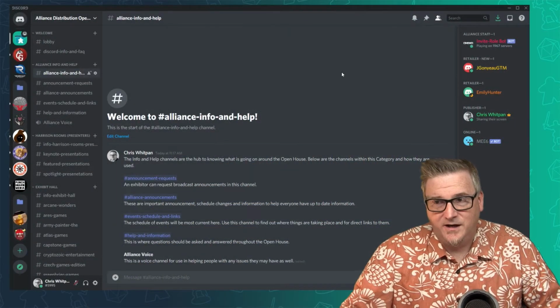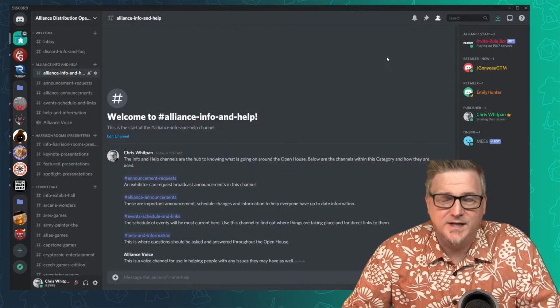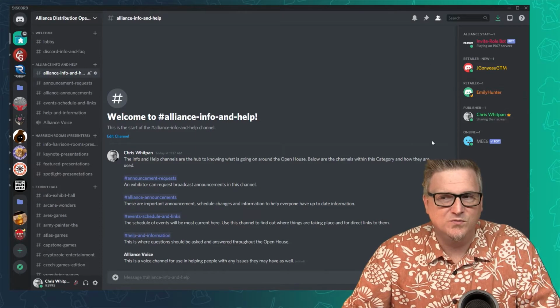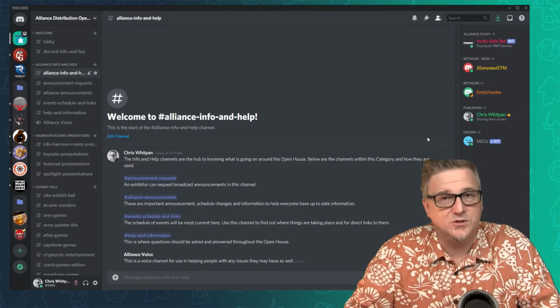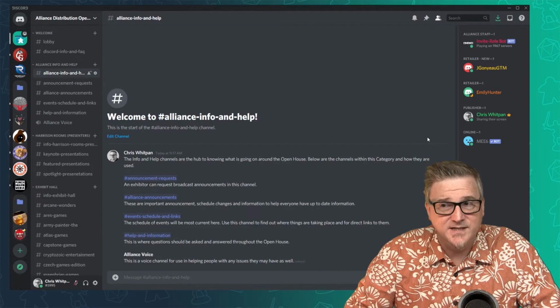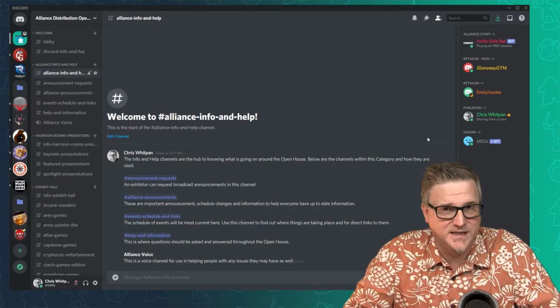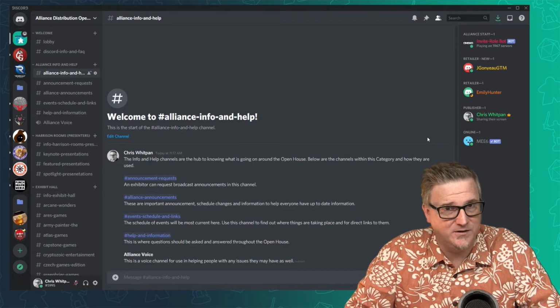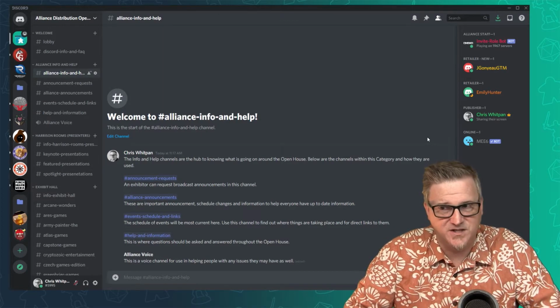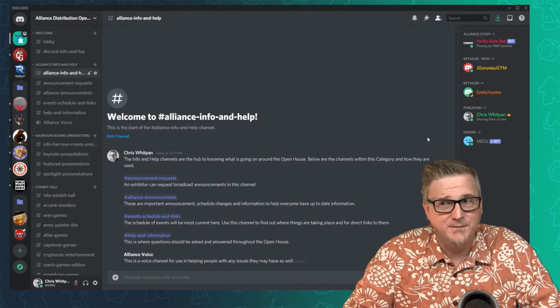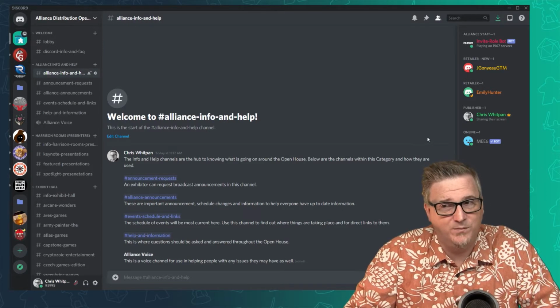Now remember, you should have used the link provided to you, which will automatically give you a role of publisher. Now hopping into Discord here, you can see on the right hand side that we have multiple roles based on what people are during this event. The retailers will be yellow and orange. So new retailers who are new to Alliance in 2020 will be bright yellow, so they stand out nice and visibly. Publishers will be green, and the Alliance helpful staff will be blue.